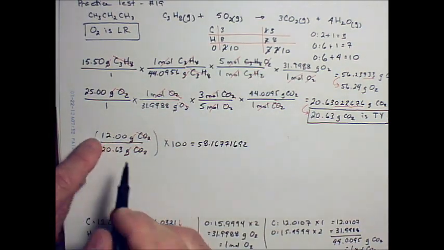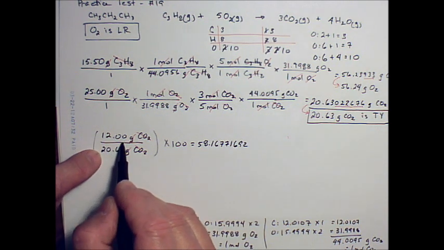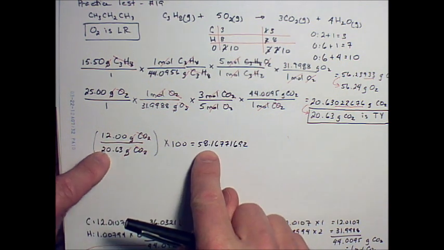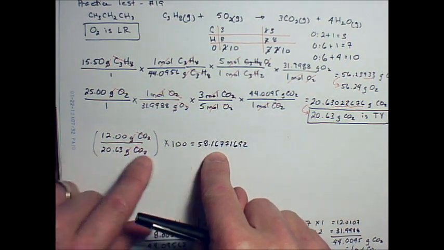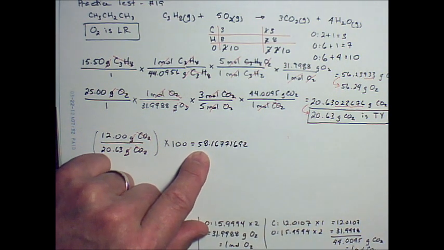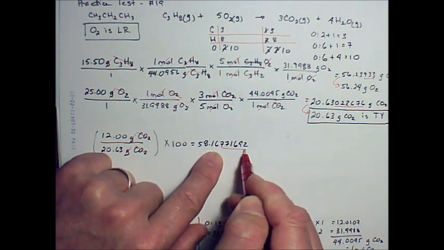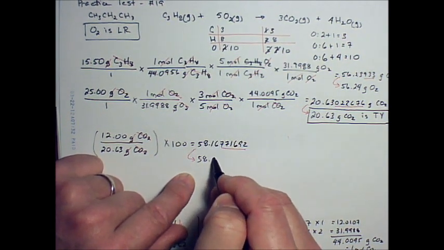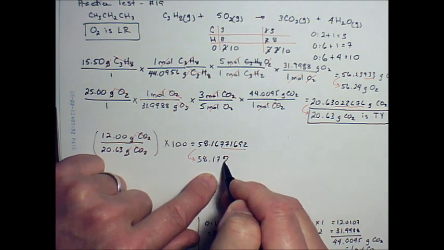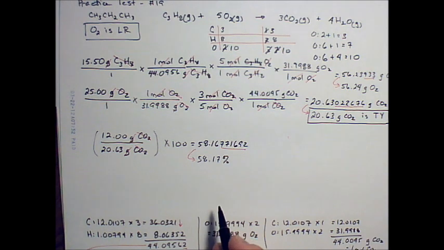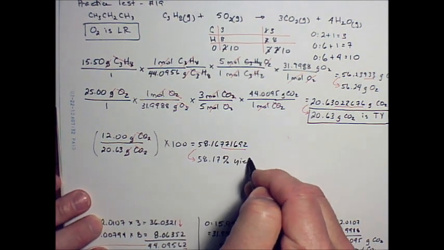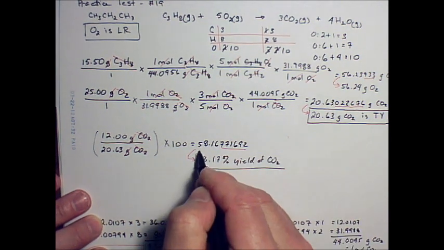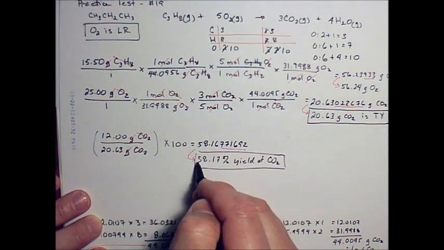Okay, we're going to have to look at our original problem to figure out how many significant digits we want. These are the measured or calculated numbers. Both of these have 4 significant digits, so I want my final answer to have 4 digits. So after the first 4 digits we underline, we draw an arrow, and this is 58.17%. Okay? And that's the percent yield of carbon dioxide. Okay, so that's the percent yield of carbon dioxide.